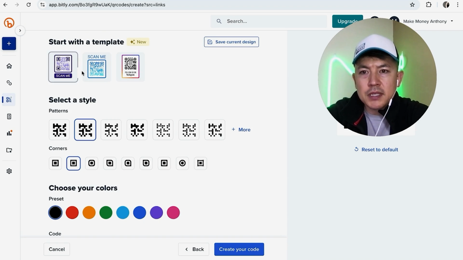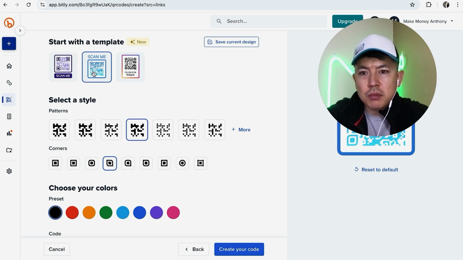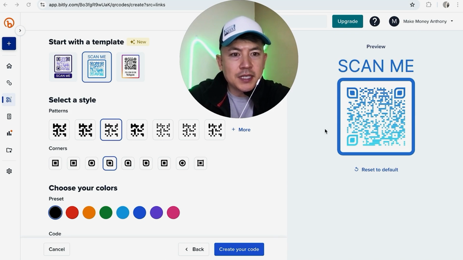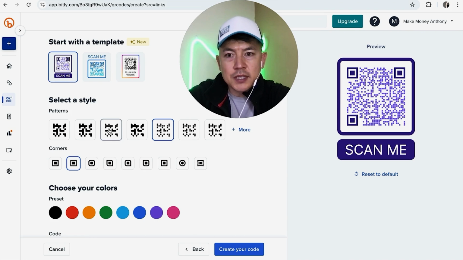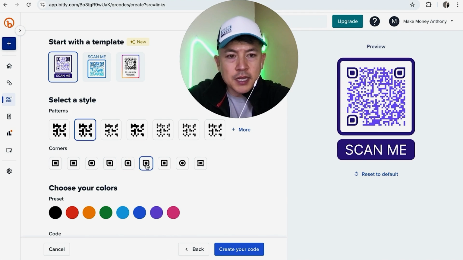They have these templates up here that look pretty neat. So you can go ahead and choose that blue one, and you can also choose the style down here. Let me move out of the way. Okay, so as you can see here on the right side, you're going to be able to visualize what your QR code is going to look like. So if we chose that one and we chose the pattern looking like this, you can see it looks similar. It's a little different. And on the corners, you can go ahead and change those around. So just go ahead and choose one that looks like your brand.